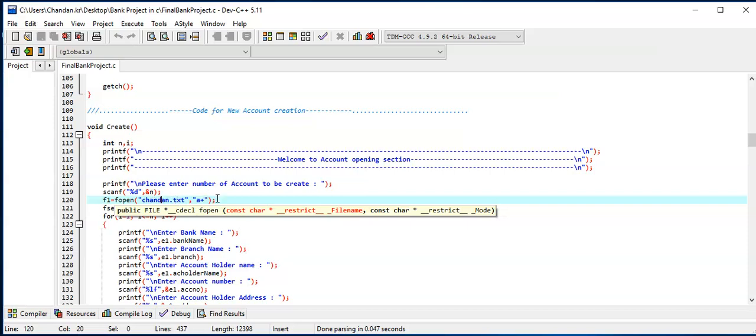Please enter number of account to be created. It will ask the user how many accounts they want to create.